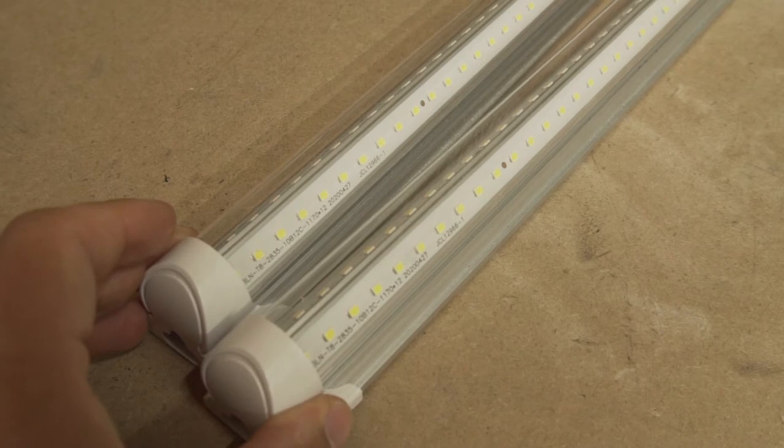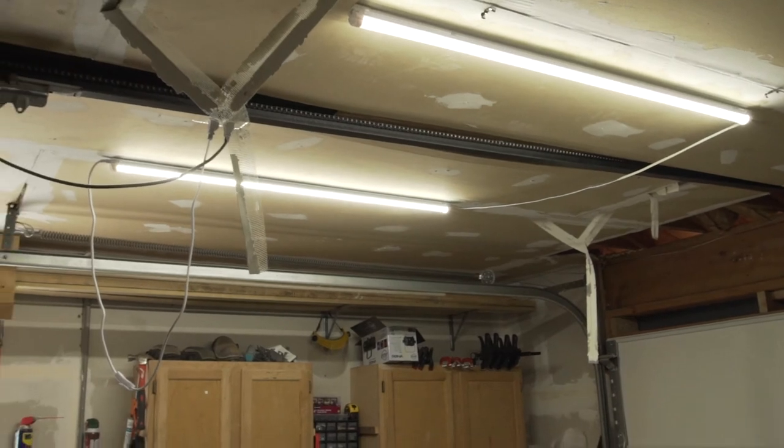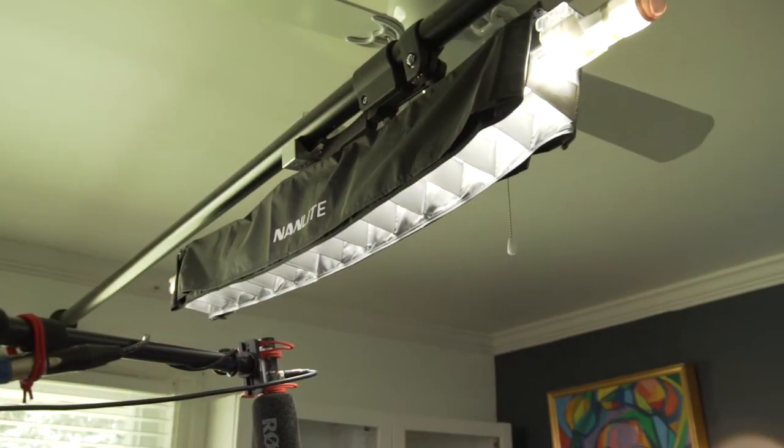This is the scene without the key light. You can see the hair light, which is the next light I'm going to talk about. I picked up this LED tube — actually a set of six on Amazon. I have a few of them in my garage and put one right above me. I'm going to turn off the light so you can see what it looks like without it. This is the scene without the hair light. As you can see, it's not as dynamic — I don't pop; I kind of get swallowed into the background. So here's the scene with the hair light once again. As you can see, I pop out. It's more dynamic and it does its job very well.